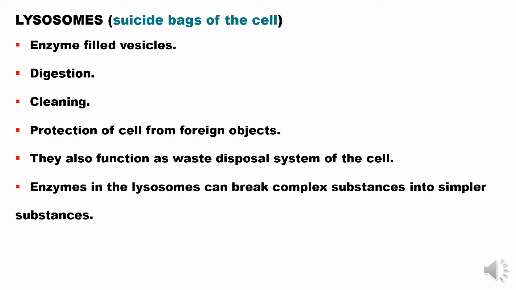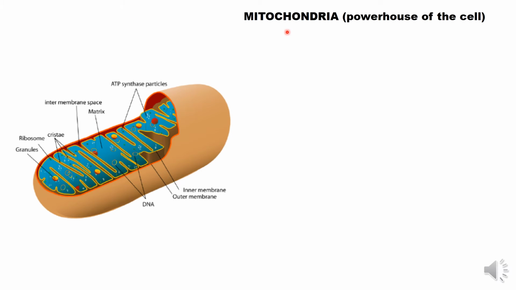So with this, we are moving on to the next cell organelle, which is mitochondria. A very important cell organelle, because every process in this world, whether in a living system or a non-living system, requires energy. So mitochondria is a powerhouse. It is a different matter that some cells which lack mitochondria also produce energy, but the amount of energy produced is very little compared to those cells which have this magical structure.